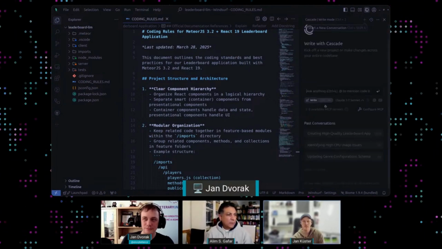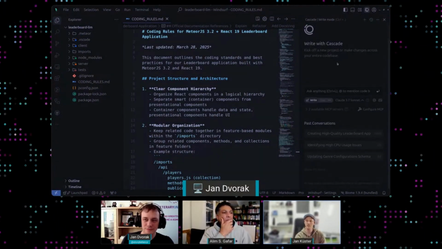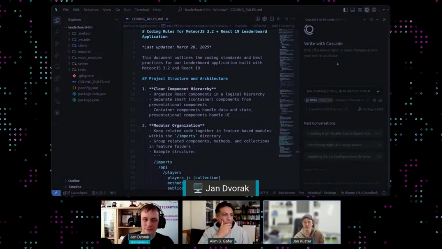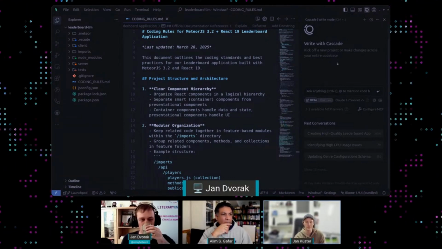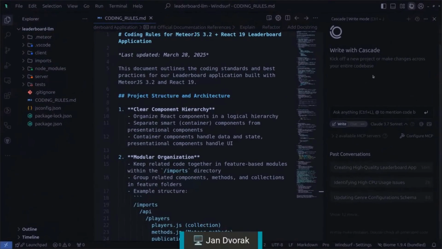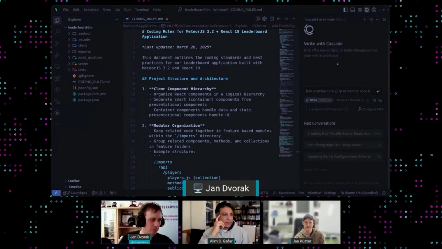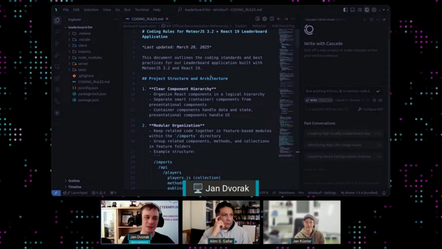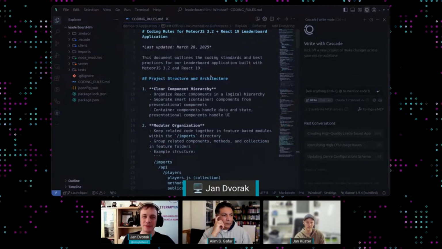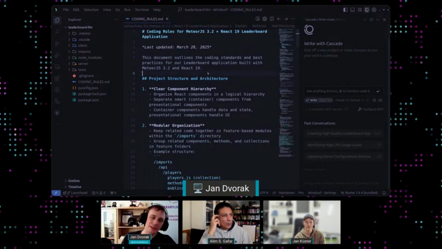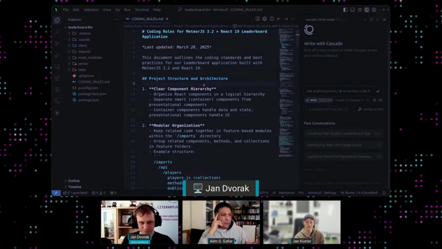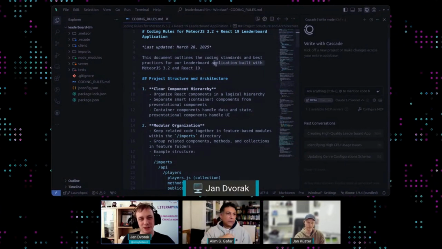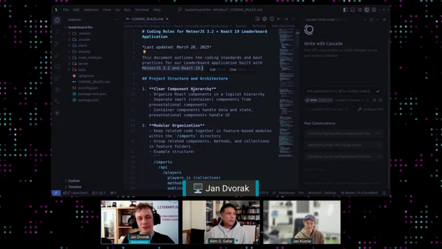I have one more question before we start. If you wouldn't have this coding rules page, it would simply use the most frequently used things it has been trained with, and then would give you some Express routes, I can imagine. It would try to guess from the context every time what it's trying to do, so it would take longer. With these rules, you're creating a context for the model, specifically saying this is React, Meteor 3.2, and all that stuff.